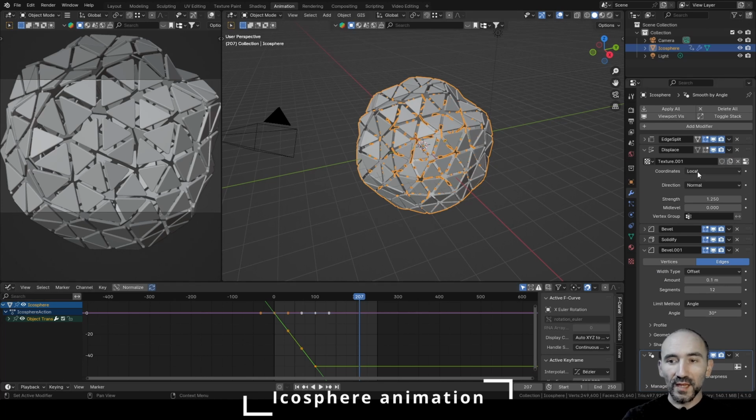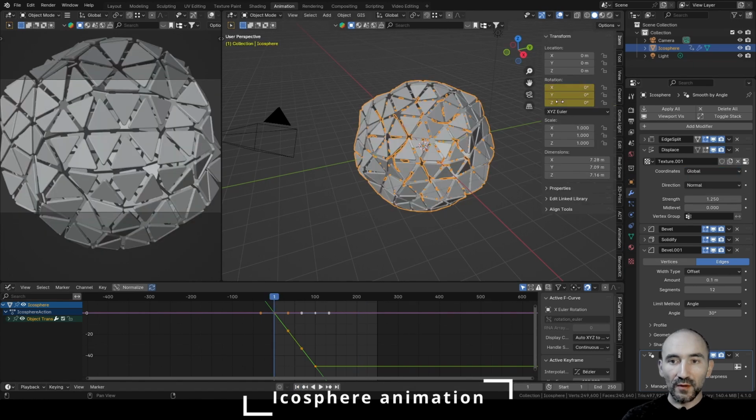So to do this, we can easily select not the local but the global coordinate system of the object. And because we are rotating the axis of the object related to the global coordinate system, we have a changing of each of these points of the shape inside the global coordinate system. So in this way, the texture doesn't follow the rotation of the mesh itself, but remains static, fixed on the global origin point and the global coordinate system.